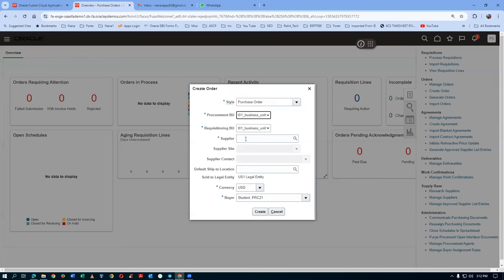For the purchase order, what is the supplier? Yesterday we created the supplier for T01, but I have not created any supplier here, so the supplier is not there. It doesn't matter. Let us use the Vision supplier. Before that, let's say I use ABC Consulting. It's not coming up, so we have to do the site assignments for this.